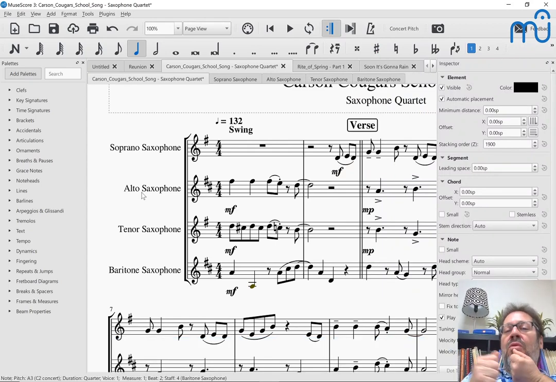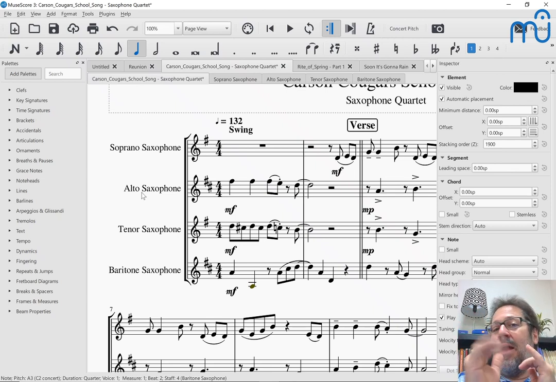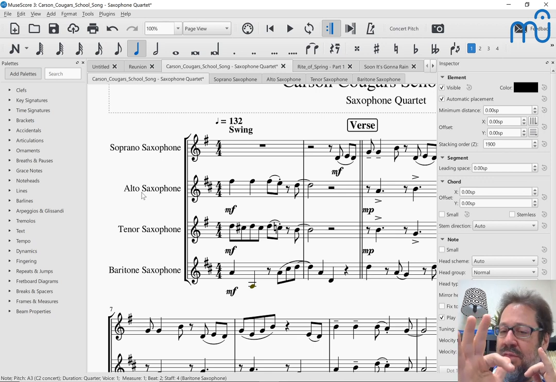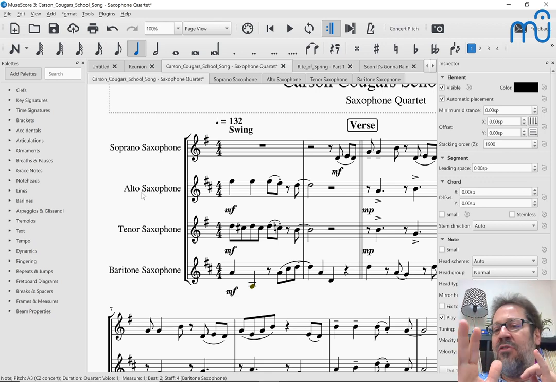But on trombone, so there's basically eight different patterns that you can make: all open, all closed, all down valves, or each valve one at a time. This one's almost never used, that one's almost never used, all three down. But this one, first valve down, second valve down is used a lot, first and second is used a lot, first and second and third a lot, and first and third are used a lot.